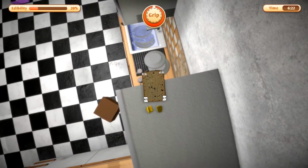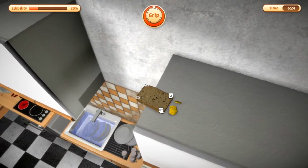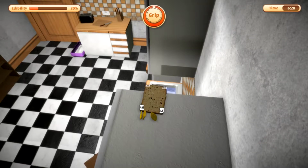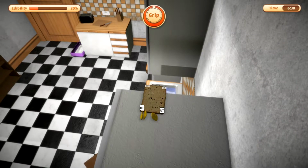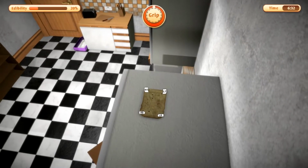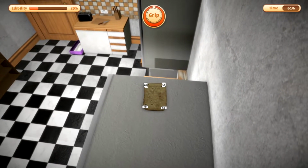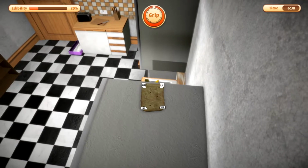Uh-oh. Methinks that water might not be good for me. Let's back up for a second here. I wonder if I can, I can't back up. Why can't I back up? That's fine, we'll do it this way. We're gonna try to make this a jump. We're gonna hold on right here and we're gonna fling ourselves over to that cabinet.